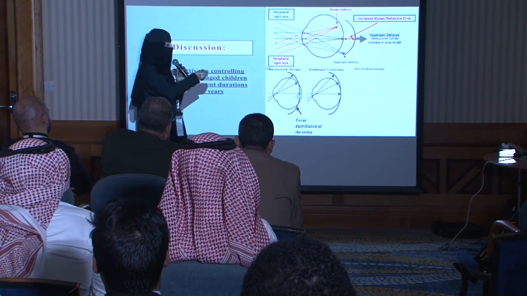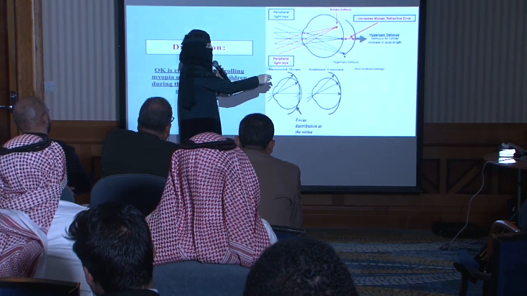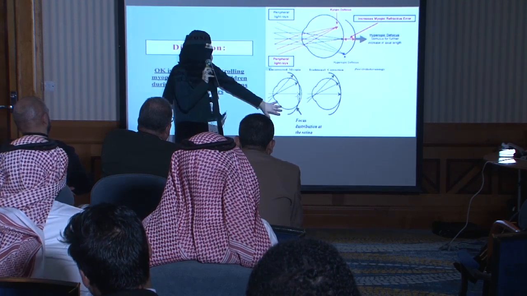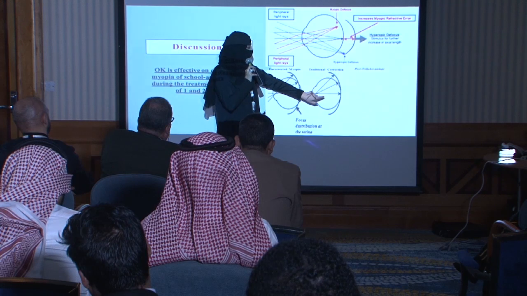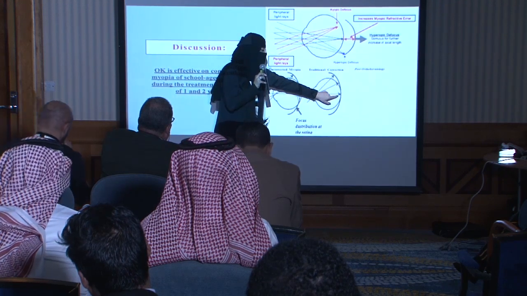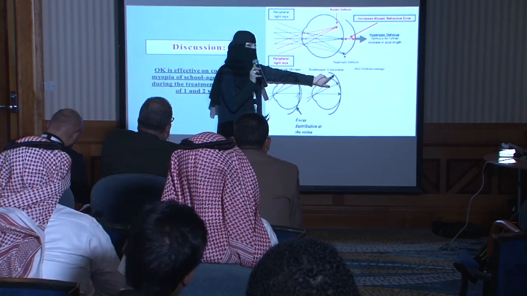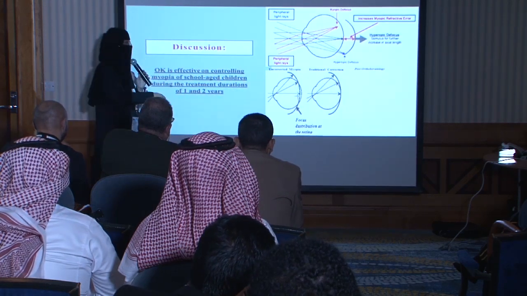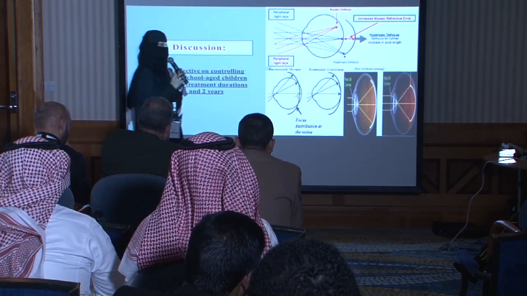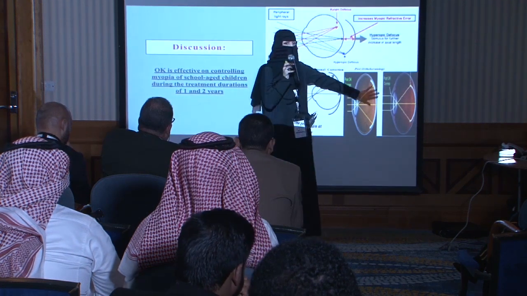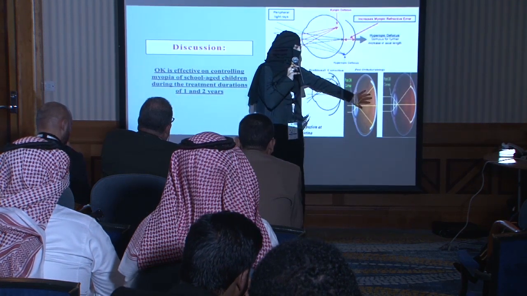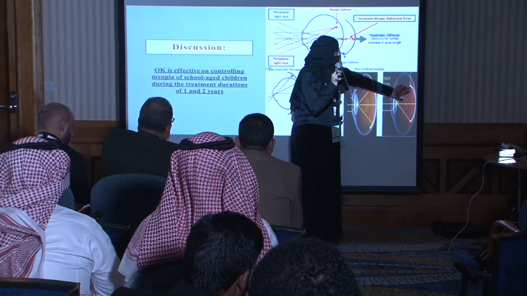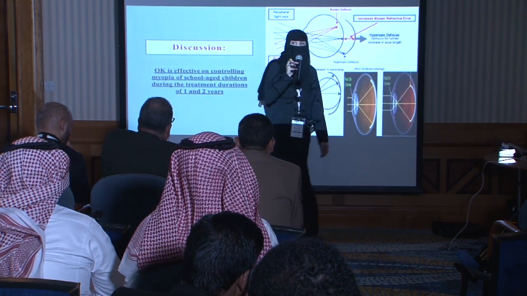So let's compare. If we use undercorrected myopia, the image will be defocused in the center. And when you use spectacles, it's going to be focused in the center, while in the periphery, it's defocused. So it's not an option. But when you use ortho-K, the whole image can be focused on the retina, including the periphery, and in some cases, like high myopia, the periphery can be myopic defocus.